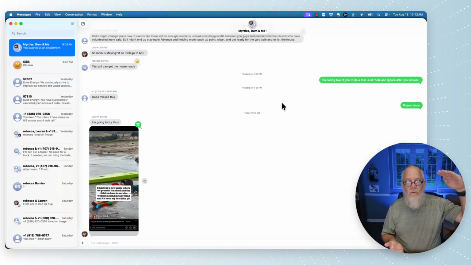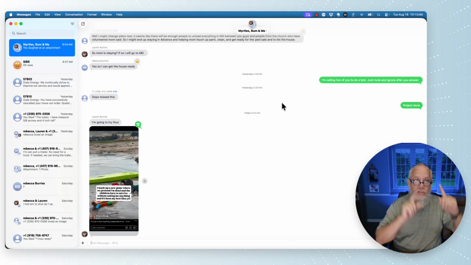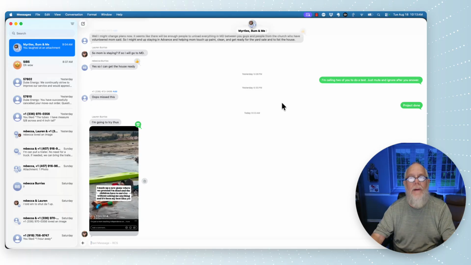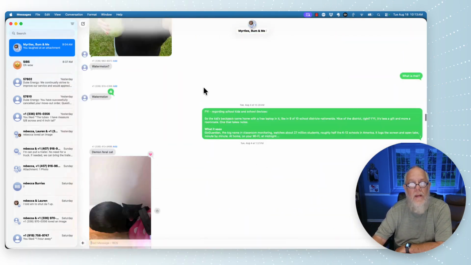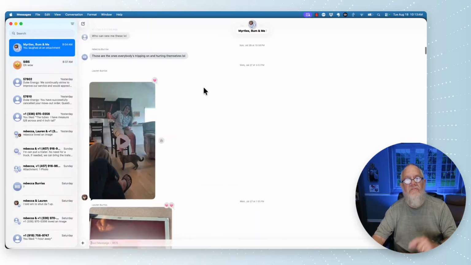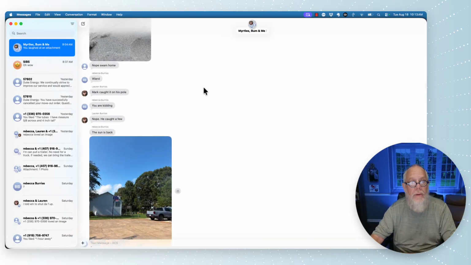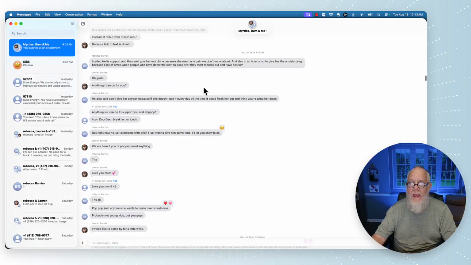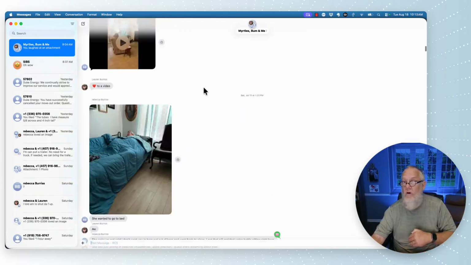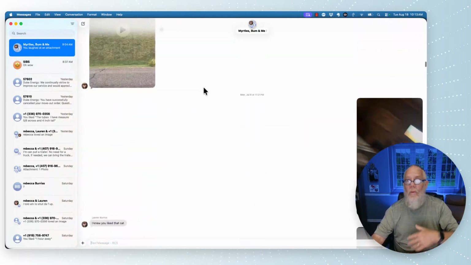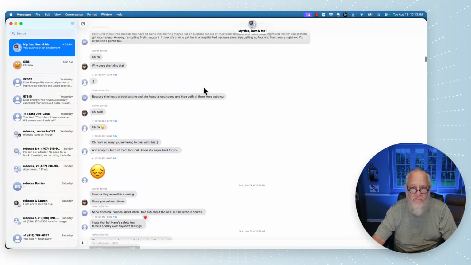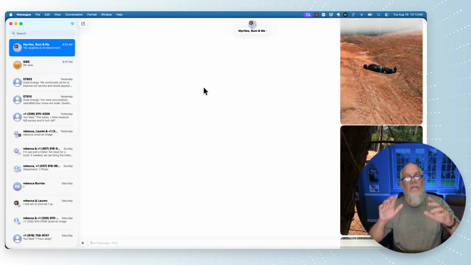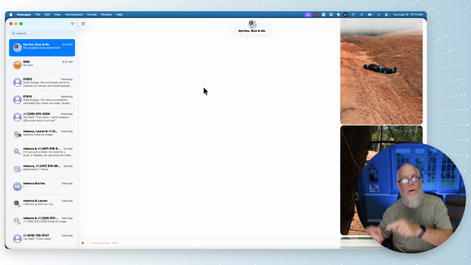Any long thread you have, whether it's a couple years, a couple months, or a couple weeks, any thread that you have that you want to print using this feature I'm about ready to share with you, you have to scroll all the way to the top. It will only print as far back as you've scrolled up. So I have to scroll all the way to some point, whether it's all the way to the top of that conversation. And once I get to the point and I stop, that is all this is going to print.